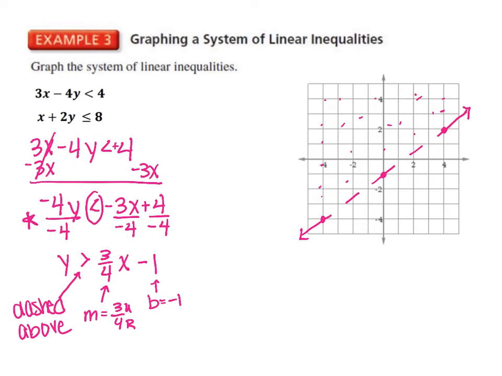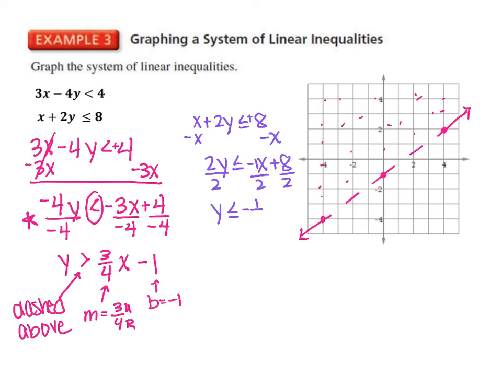So to graph my second inequality, x plus 2y is less than or equal to 8. The first thing I need to do is get y by itself, so I'm going to subtract x from both sides. 2y is less than or equal to, well, that's a positive 8, so I'm going to put the negative x first and then plus 8. And then if I divide everything by 2, this is one place that a lot of you are making little mistakes still, right? Negative x really means negative 1x. So the fraction is still negative 1/2, and then the x, and 8 divided by 2 is 4. So I know my b is 4.